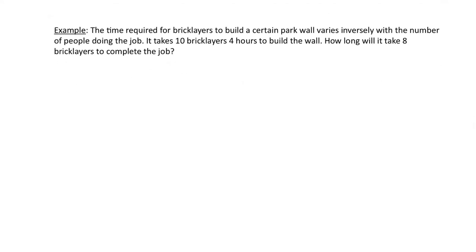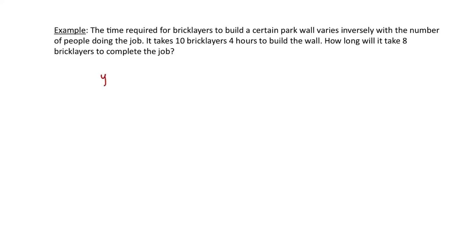Okay, now let's look at a real-world example. The time required for bricklayers to build a certain park wall varies inversely with the number of people doing the job. It takes 10 bricklayers 4 hours to build the wall. How long will it take 8 bricklayers to do the job? Now let's think, is it going to take more than 4 hours or less than 4 hours? Well, we have fewer workers. We only have 8 bricklayers, so it should take longer to do the job. So I would expect our answer to be more than 4 hours, maybe 4.5, 5 hours, 6 hours. How long? Well, let's figure it out.